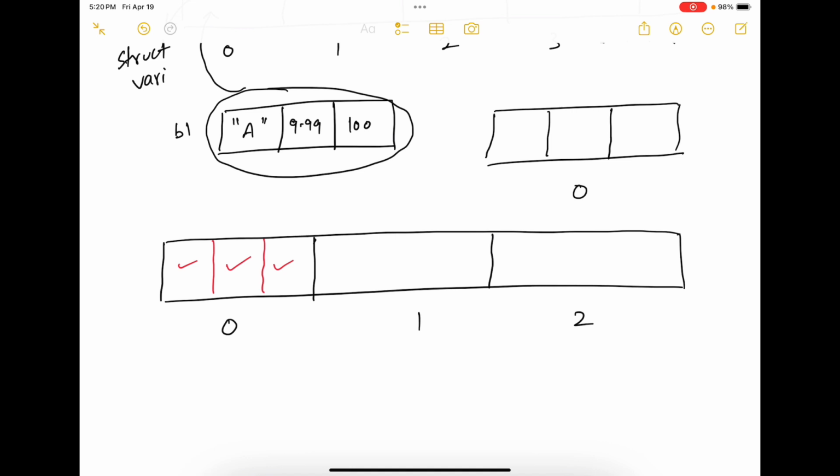And that is for book B1 or B0, whatever you call it. Similarly, array index 1 is going to have all information about book 1. Internally, it is segregated as book 1 name, book 1 price, and book 1 pages. The same thing happens for book 2. So this is an array, and each element in the array is a structure variable. Let's see how to write this in program form.